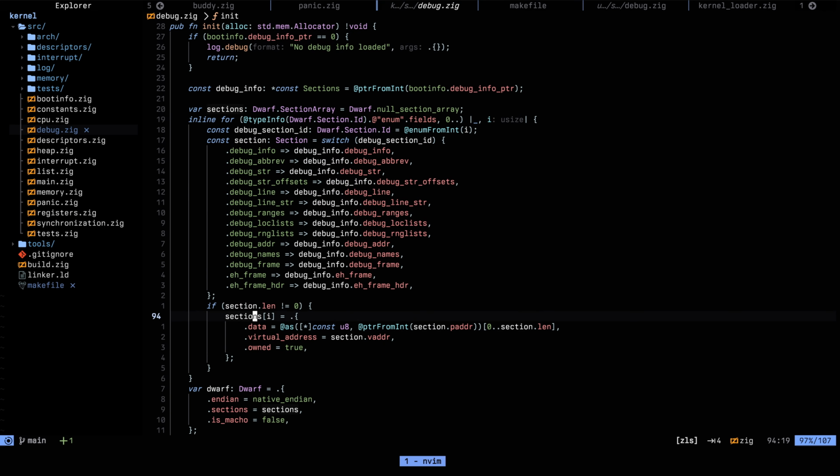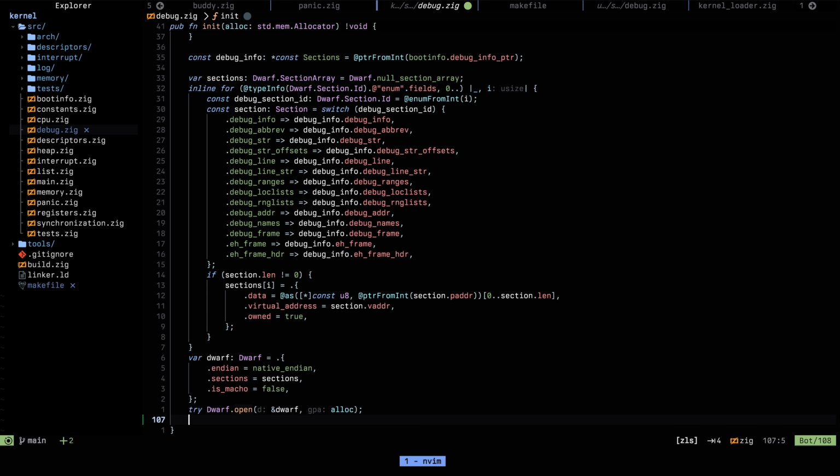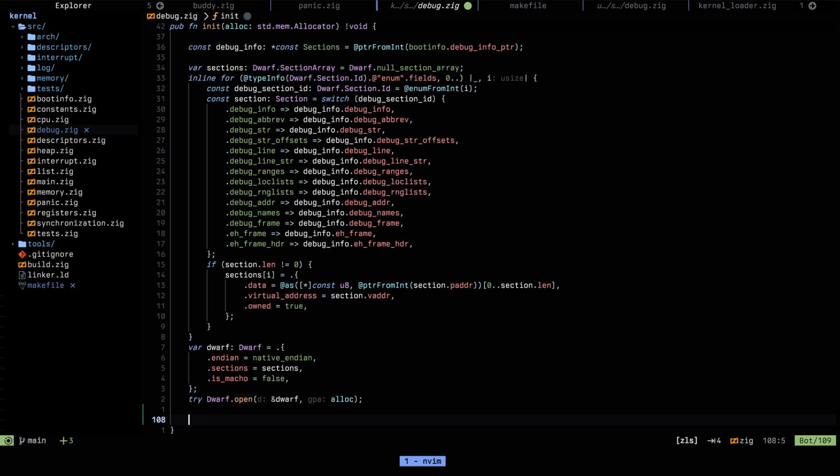So we fill in all the sections, and we create the dwarf type here. Again, this is still in the std.debug.dwarf thing, and we call this tryOpenDwarf, which just goes ahead and scans the sections for debug info and pre-computes a few things. Right, so here let's do a quick test of what this looks like, because for now it's not hooked up yet, so we still cannot get any meaningful stack traces.